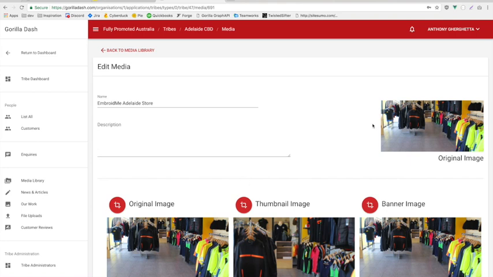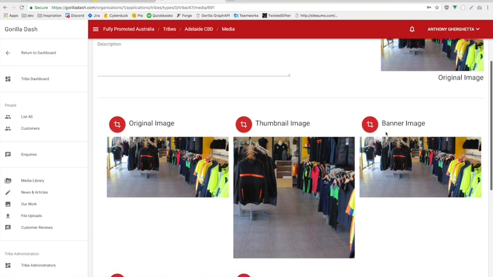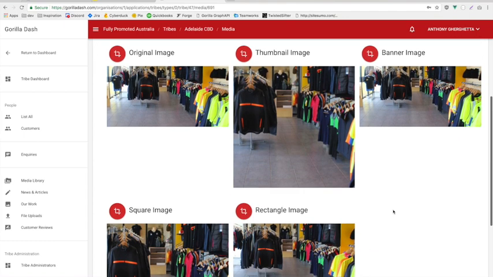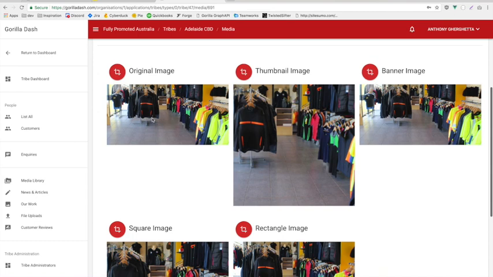So now that you've uploaded the image, we've got a number of different sizes that we use. Because the website's been designed for mobile devices as well as desktop devices, we have to keep in mind how they're going to appear when the images get resized on the different screens. What you can do is you can crop different size images. So the main ones that you'll be using are the banner images on the top right hand side here.